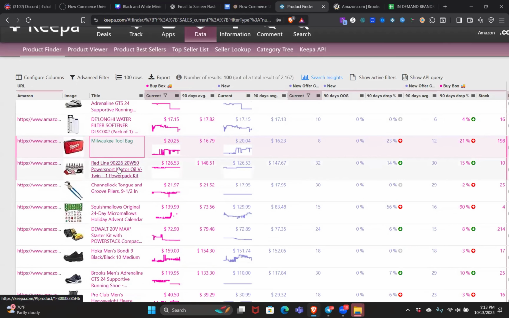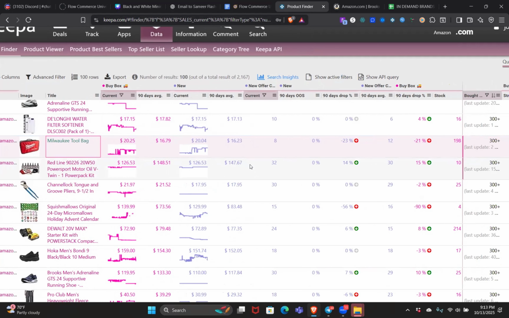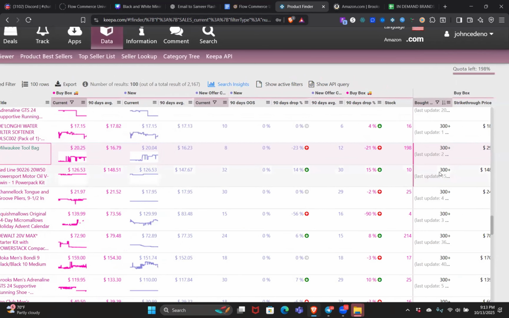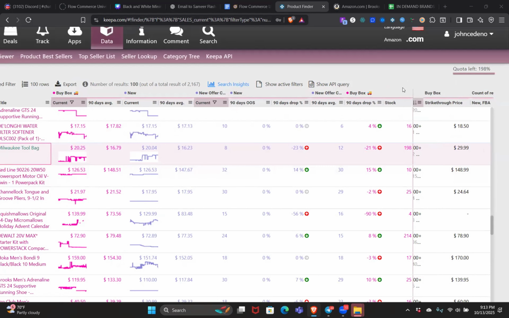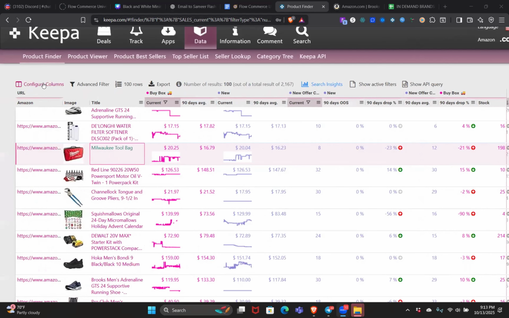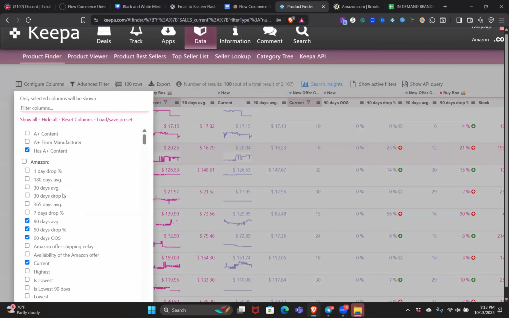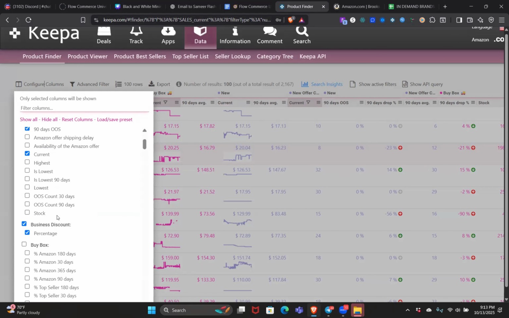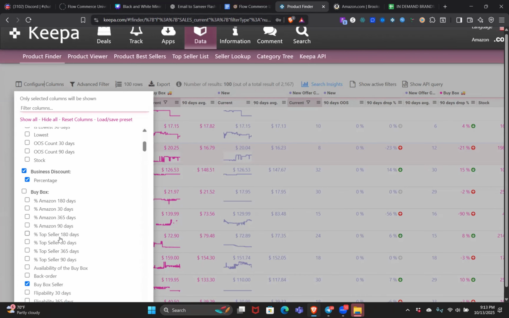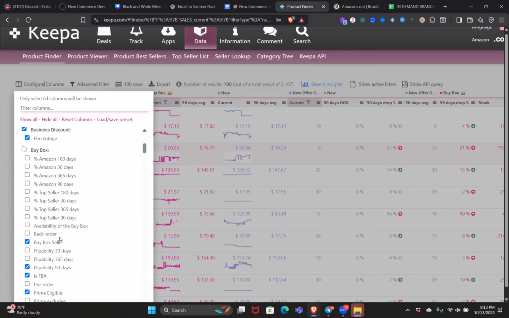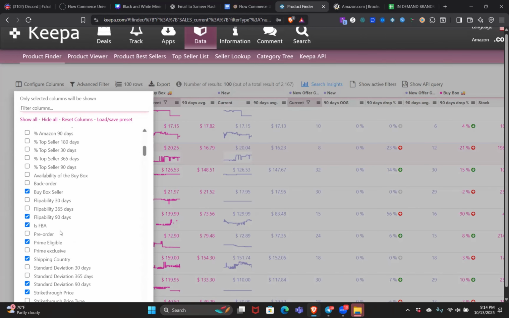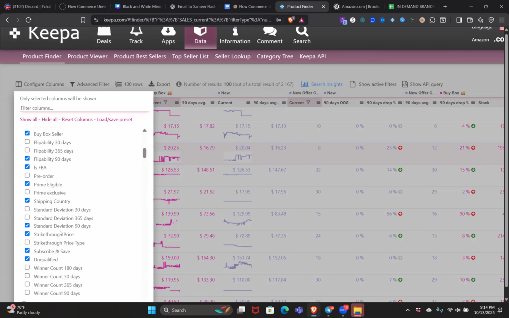Let's see, Redline, Power, Motor Oil. There's 32 sellers carrying motor oil. That's insane. How about the buy box win percentage? Let me see. Configure columns. Let me see if we can add buy box, winner count.